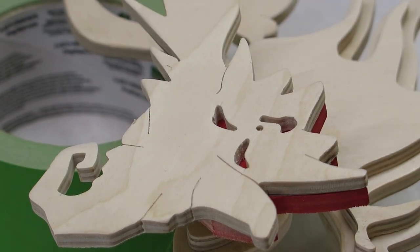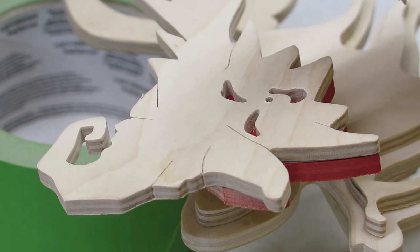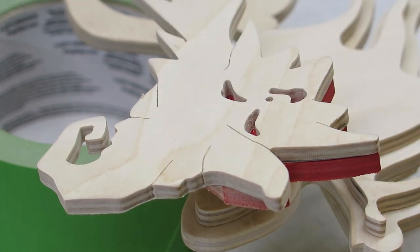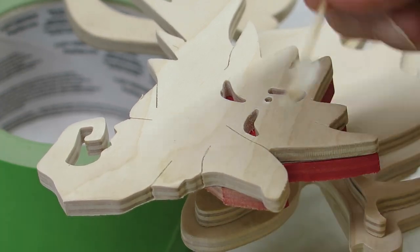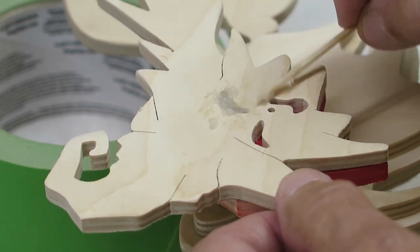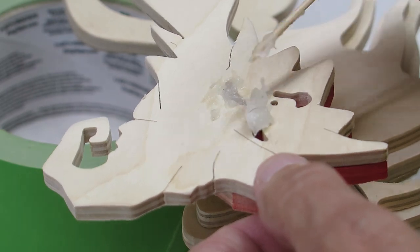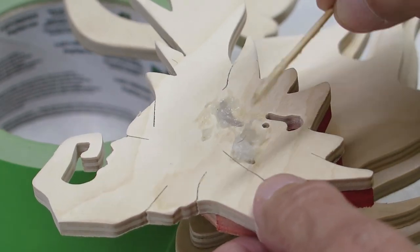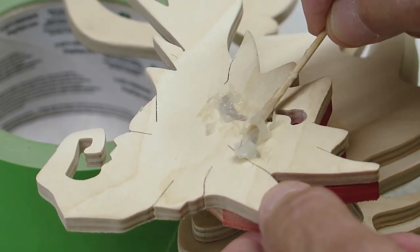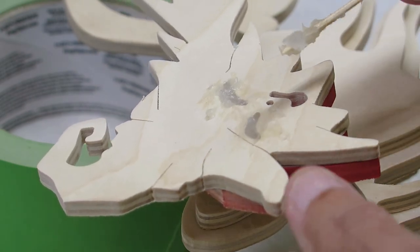Okay, before I paint this little lady, I'm gonna paint her all black, of course. But the problem is, if I spray the black paint on there, it's gonna get all of her eyes, you won't be able to see the red anymore. So I'm going to use an old trick that I learned a long time ago. You take some Vaseline and just put it in the holes like that. Assuming you can see that right there. And the holes you want to protect. Just using a toothpick here to do this.